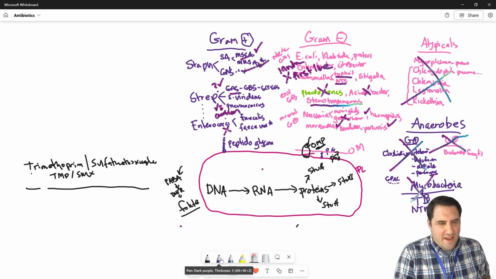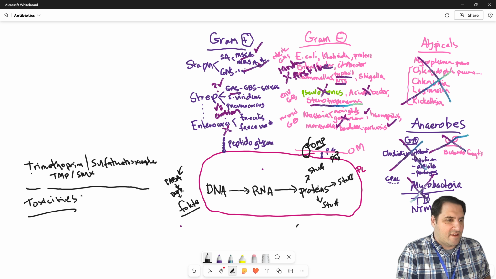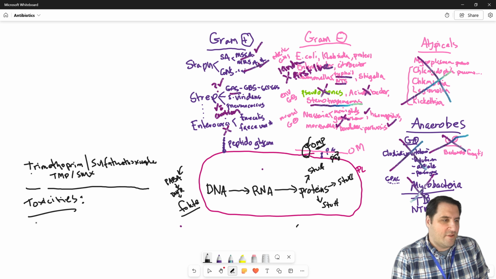But the next most important thing about any discussion of antibiotics is toxicities. So the reality of medicine is that nothing is free. Every single thing you do can have a side effect, and you always have to be aware of those, because once you start something, you have to think about, when my patient is not responding or something's going wrong, is it something I'm doing? And that is one of the fundamental, I think, principles of medicine: what have I done to make this worse?